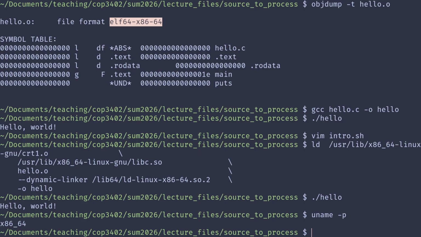So it's like an M by N problem. If you had a new language, like C++, you had to create a new compiler for C++ to Windows, or C++ to Mac. So you'd have M times N, M number of languages, N number of targets. You have to multiply both of those to get the total number of compilers you would need. That's a lot of duplicate work.